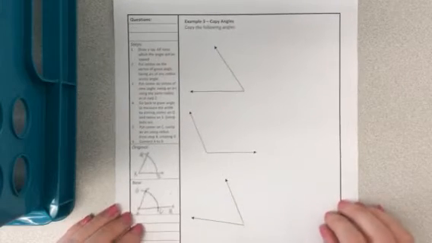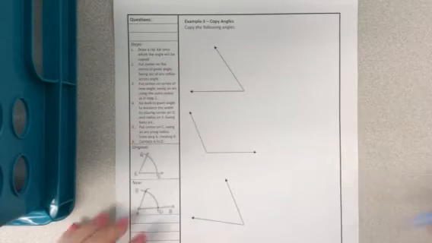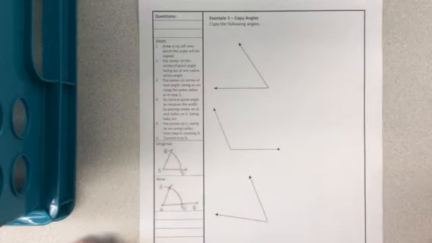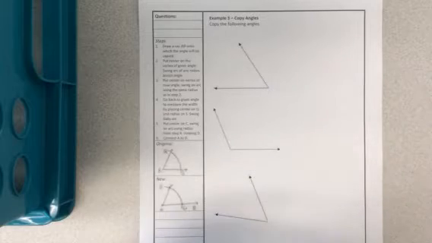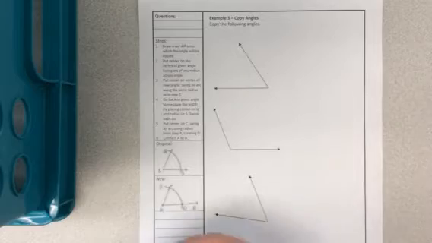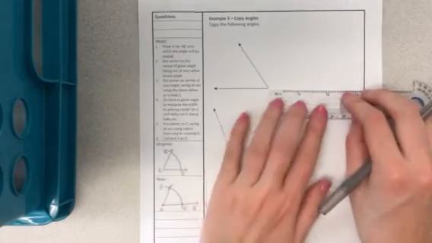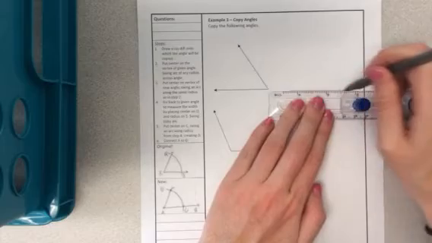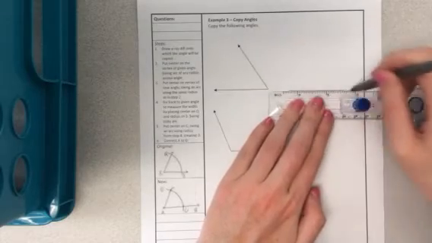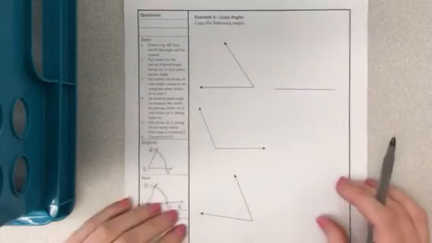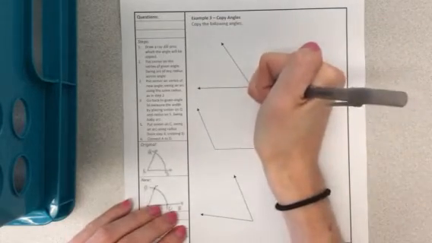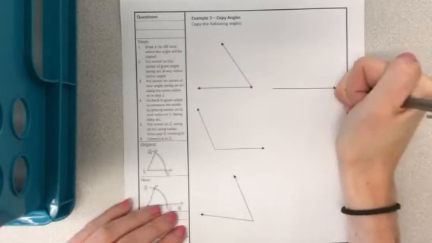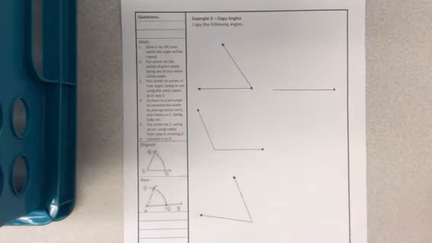Looking at example 3 here, it says copy the following angles. And we have a lot of steps here, all right? 6 steps. So it says draw ray AB onto which the angle will be copied. So all that means is that you want to draw a line off to the side here where you're going to copy your angle. All right. And I'm going to make sure I put a dot here to represent this vertex of my angle, that those would match up. All right.